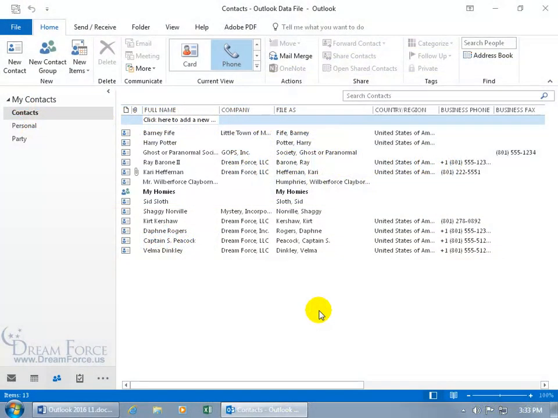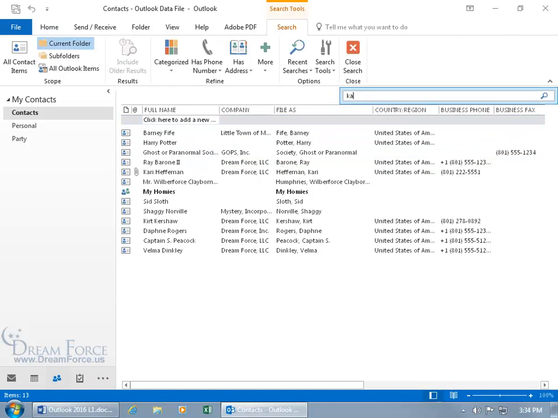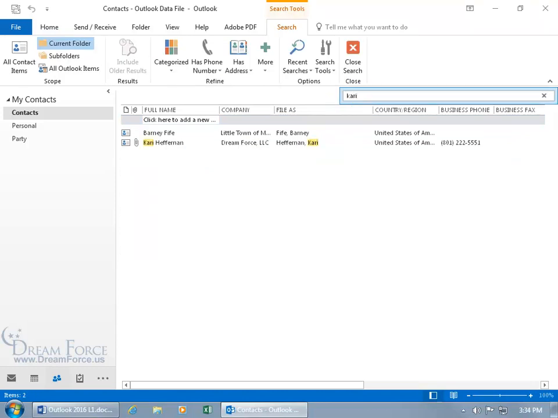When it comes to finding contacts, it's very simplistic, especially when you use the instant search field. So for example, let's say that I want to find Carrie. I know she's right there, but let's pretend we had hundreds of contacts and I don't want to play Where's Waldo to scroll through all these to find Carrie. So instead, I can come up here in the instant search box, click in there, and then type in her name, as much information about her that I have.